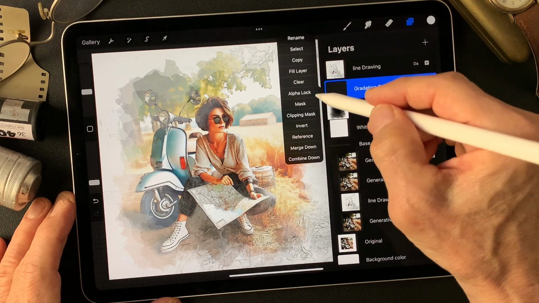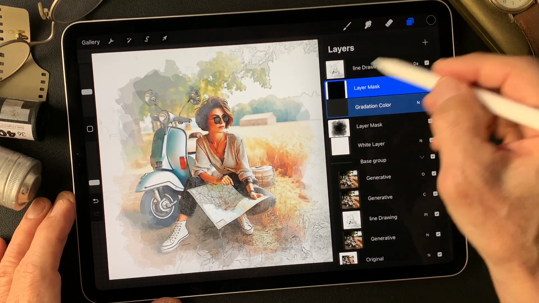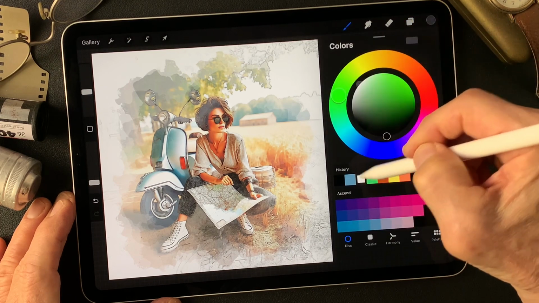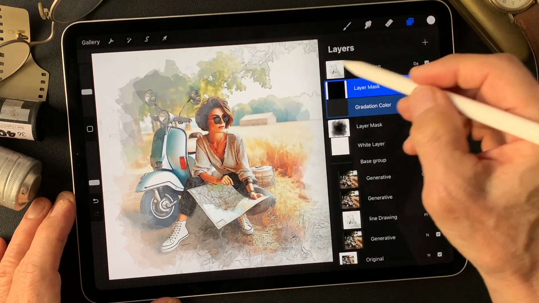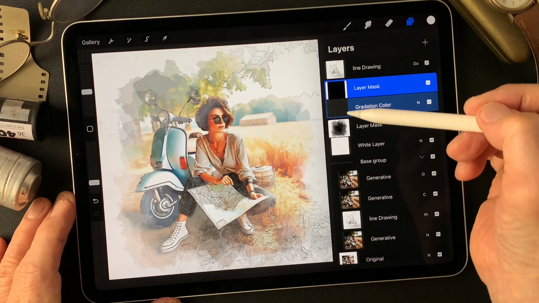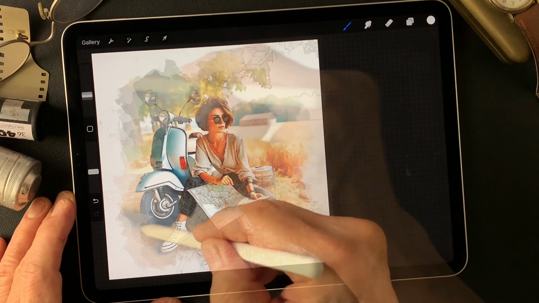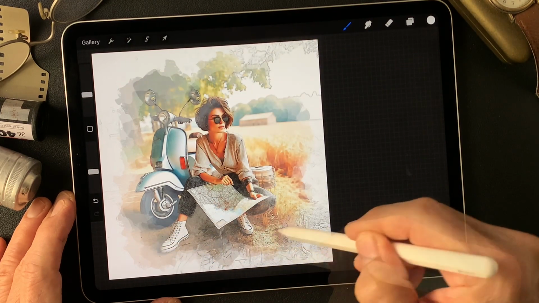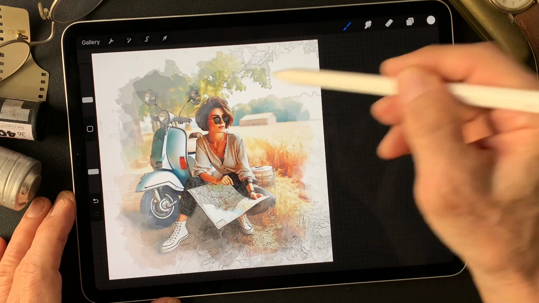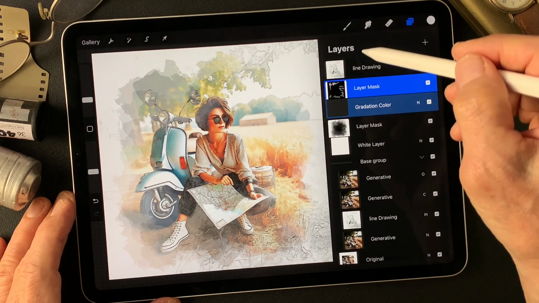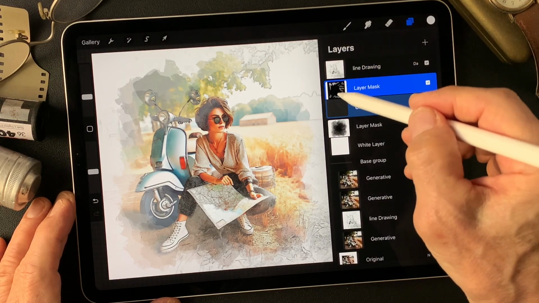Okay, add mask, invert this mask, then now add a little hole, change color to white, brush is the same evolve, then make a little hole for gradation colors. Now, nice greens around here. Okay, let's see. Alright. Now, this is the gradation hole, shape of the brush.